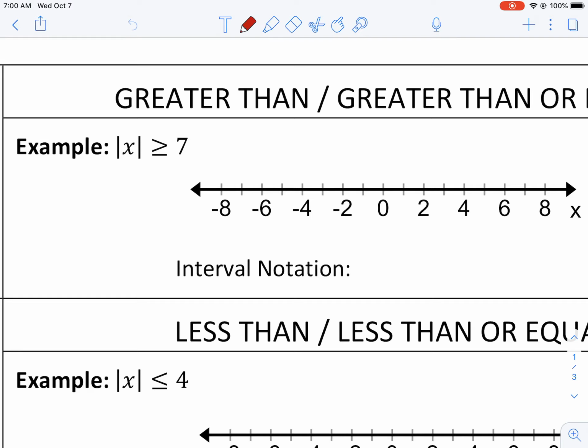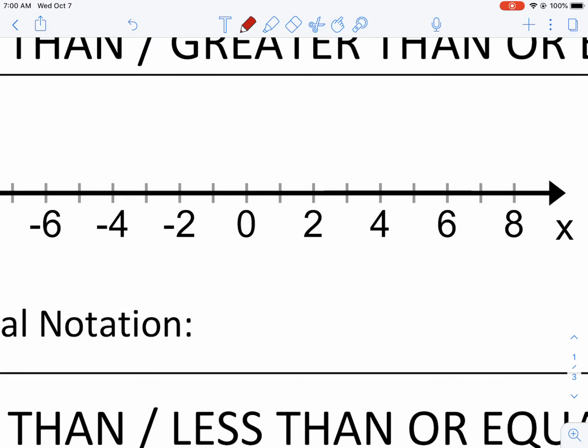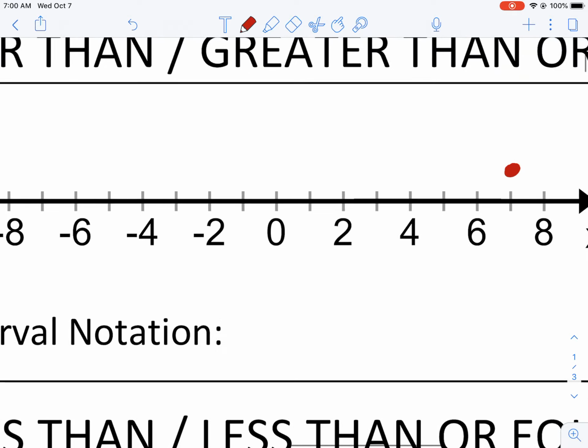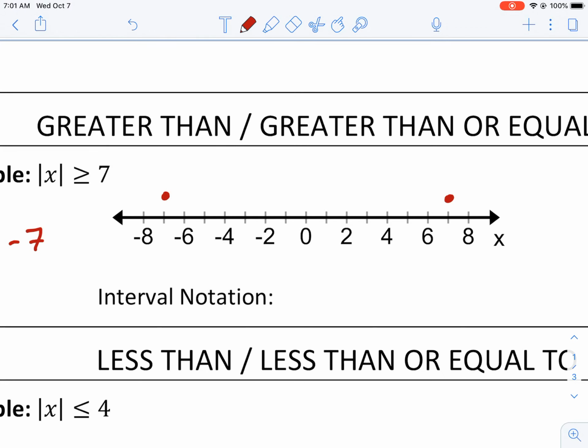So we have the absolute value of x is greater than 7, okay? Now, if this was an equal sign, all right, we would know that the solutions would be 7 and negative 7. All right, so that's still where our dots are going to go. Our dots are going to go at 7, and our dots are going to go at negative 7. Okay? But now, where do our arrows go? Basically, is what we need to figure out. So it's the absolute value of x is greater than 7.